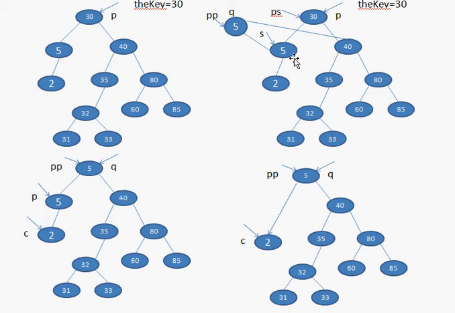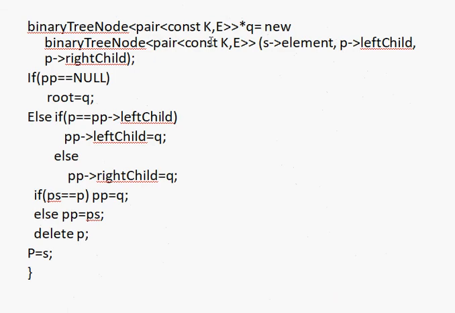Now we have p, and p was here, correct? Now p is not here yet, p is here. So what we have to do is make p point where s is pointing. So p is pointing here now. So s is also pointing to the same node, which is 5. It is not indicated, but still it points here. So now this is your structure. After processing this whole piece of code, you'll be getting this structure.